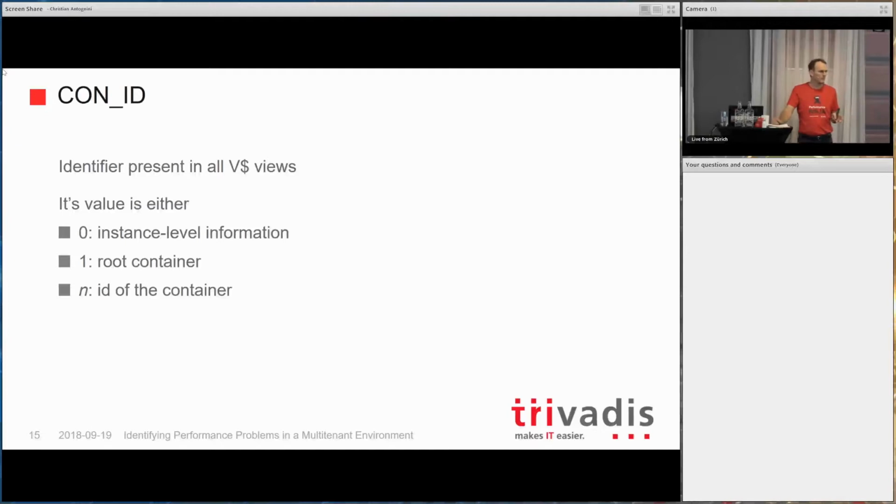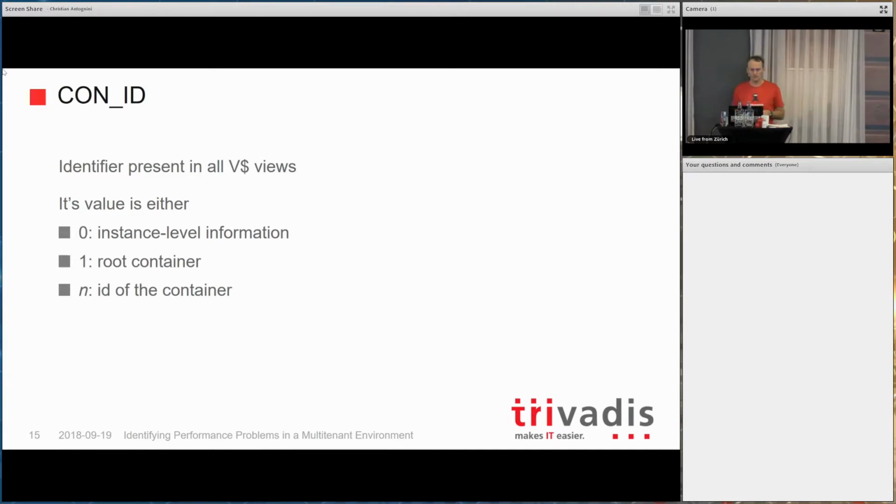You get container ID 1 for the root container, the CDB root, and the two are not necessarily the same. And then you have IDs starting from 2, which are for the other PDBs. So as you create new PDBs, this number increases and so on.